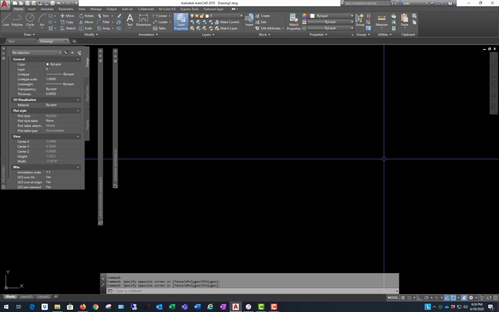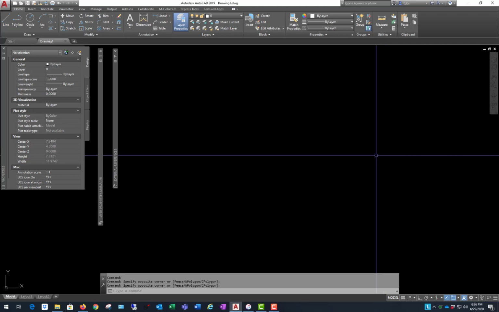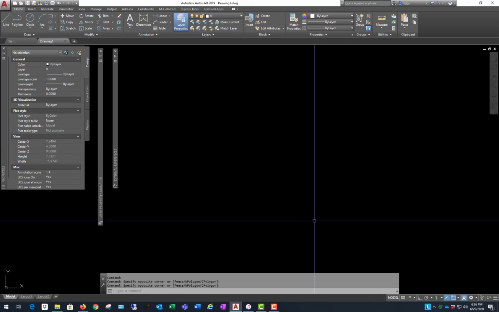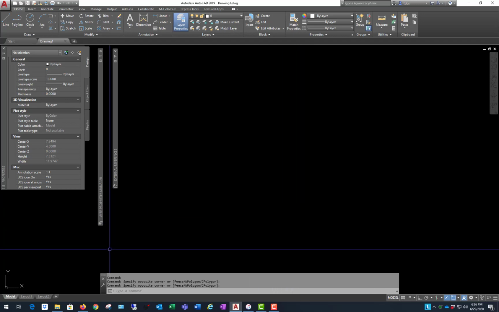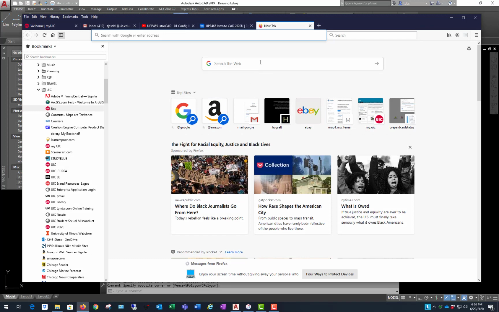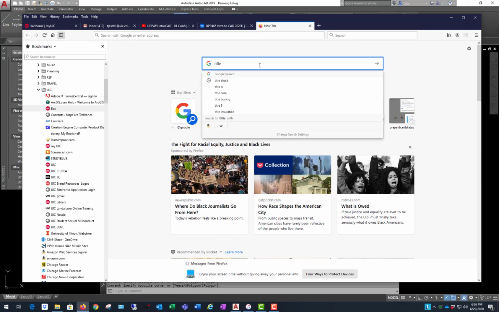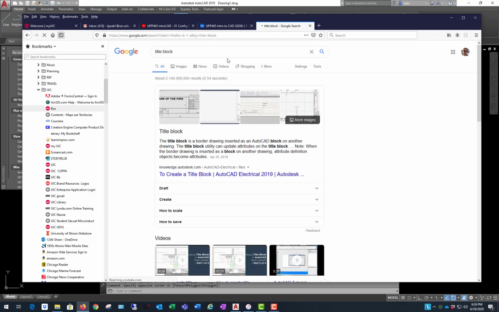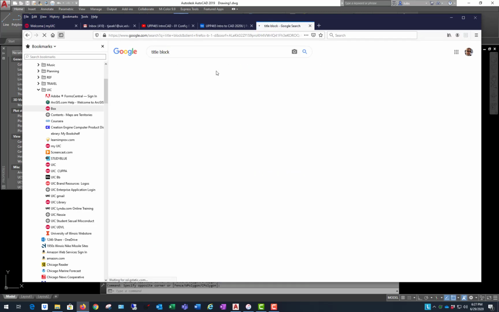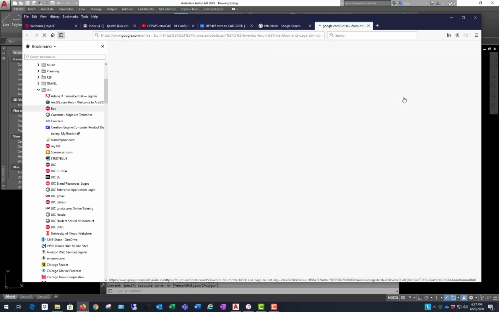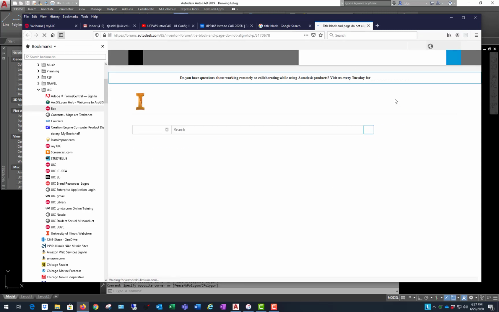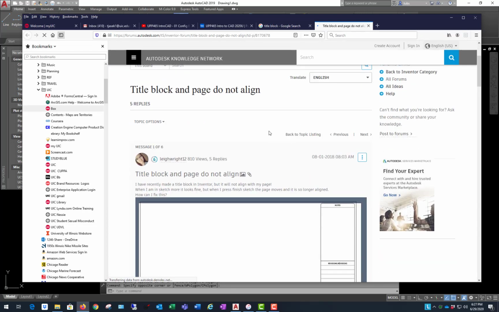Here it is. And what is a title block actually? All the work samples I showed you had a title block. At its simplest, it's just lines and text. Let's just do a quick image search for title block and see what kind of stuff we get. I say just lines and text, but lines and text is pretty much everything we do.